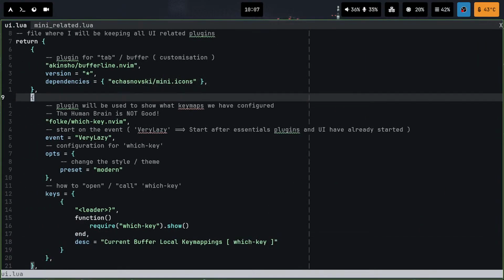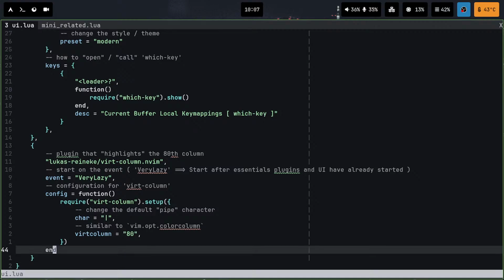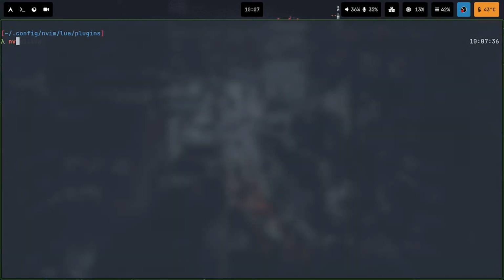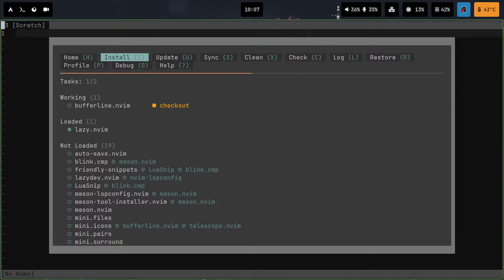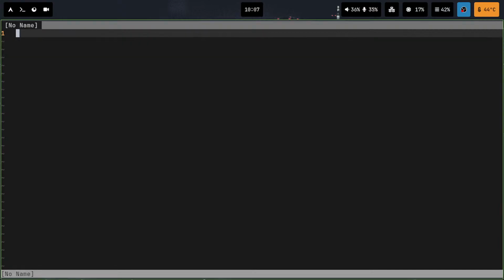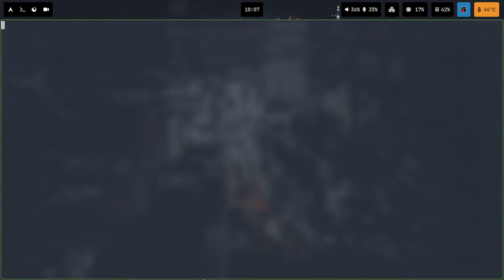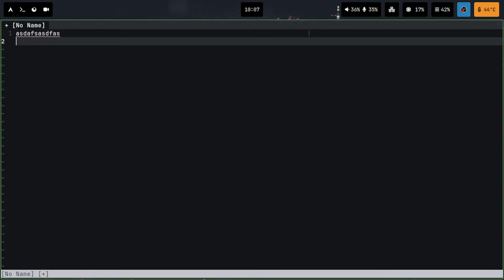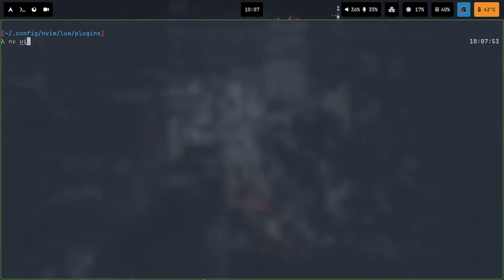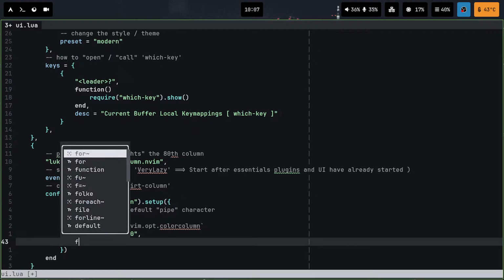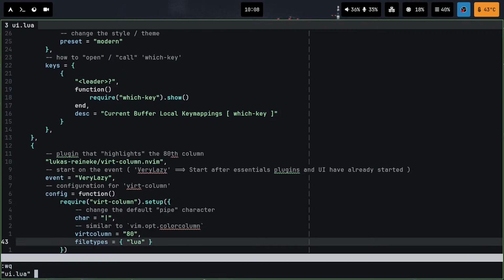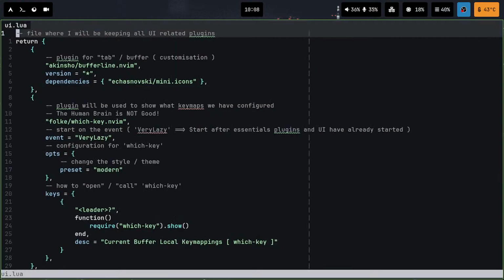Let's try something. So if I do something like undo, clear, env. So env UI.lua. So I'm sorry, env. If I start writing, okay, it works. As you can see, it works. Now if I do env.ui.lua, if I do something like file types is equal to, and then I should say lua, env.ui.lua, there should be nothing.